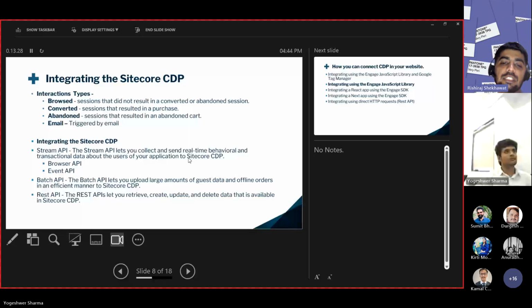Browse API enables you to extend functionality within a web browser. The main purpose of using it is to manage cookies in the browser, and managing cookies helps us identify guests, which makes personalization easier for customers or for the CDP.